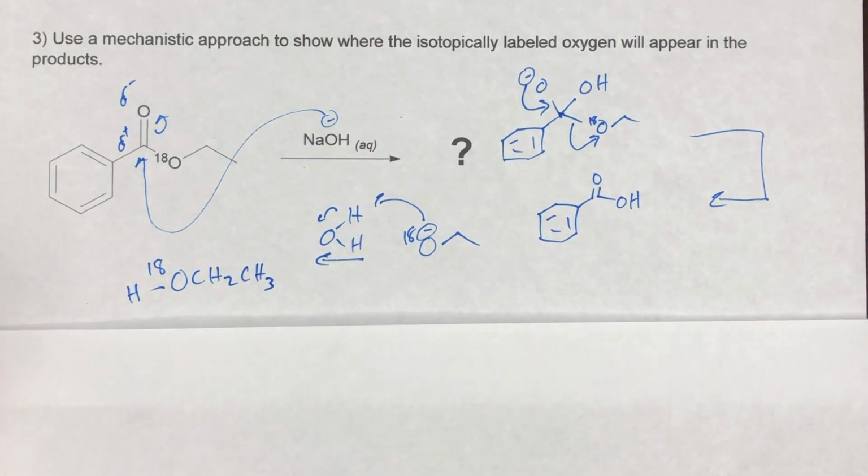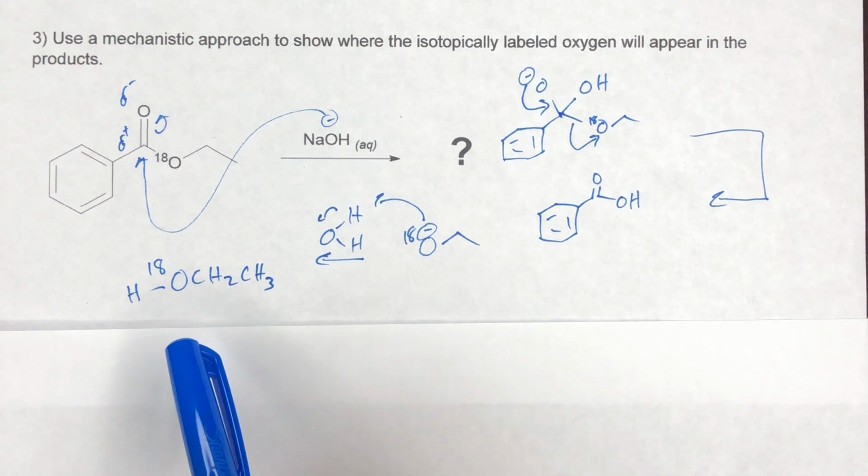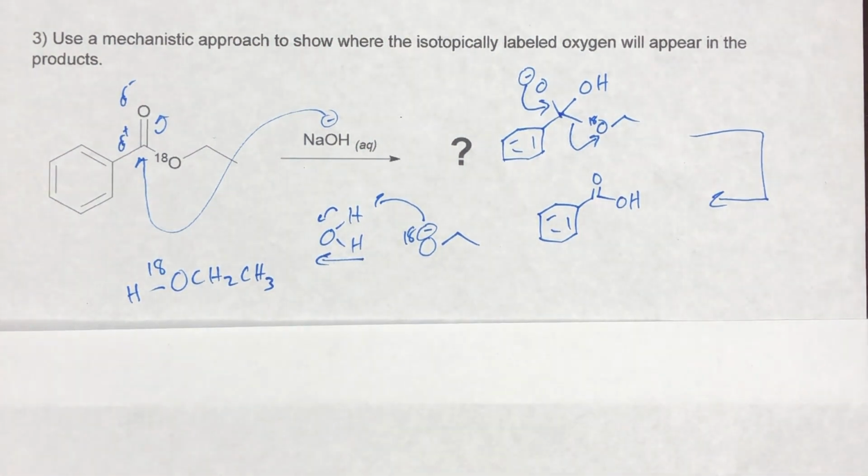So this is the main point of the question, is if this is significant evidence for this type of reaction mechanism, and this is how it was initially deduced. The only way to explain why the ethanol would have all of the isotopically labeled oxygens is if it was functioning in this specific mechanism, which is what we see here, and this is how we explain it both experimentally and mechanistically in theory.